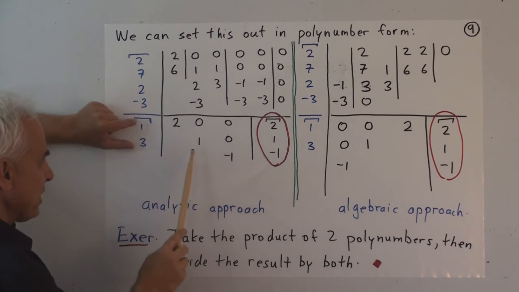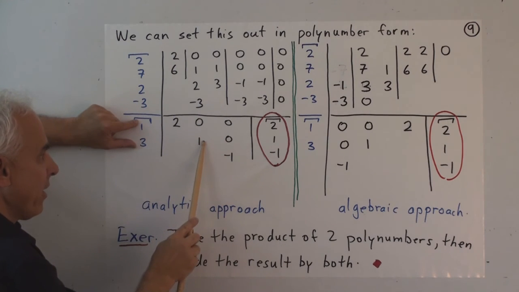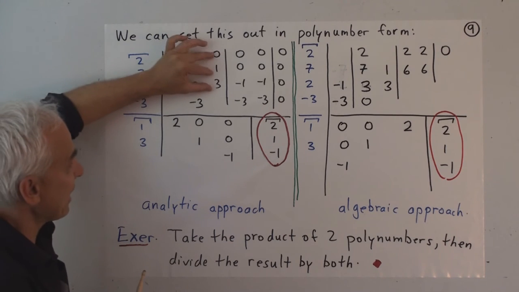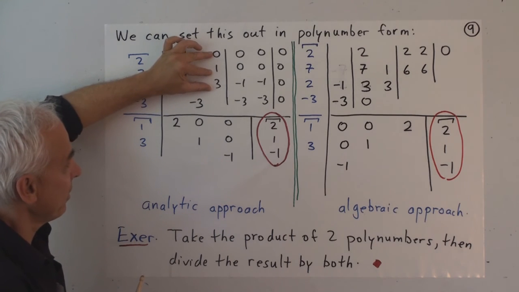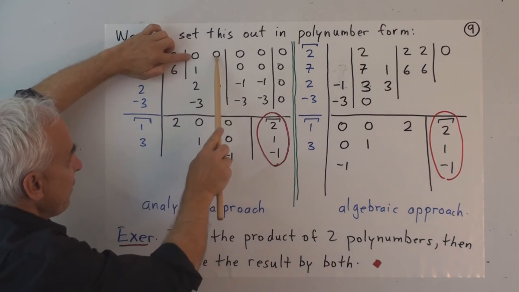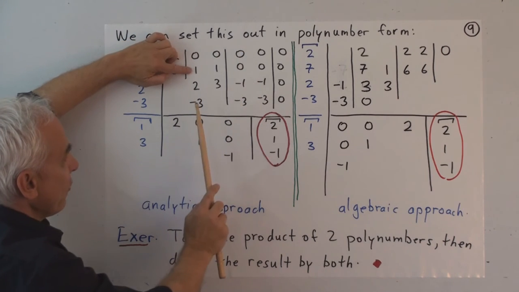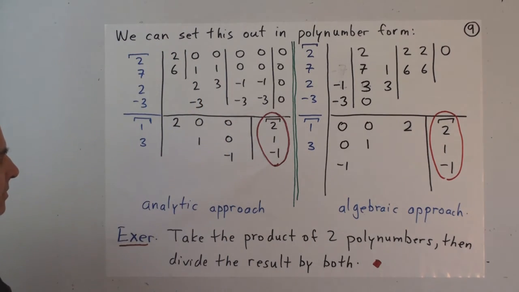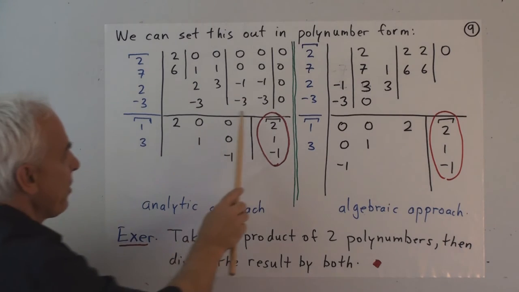In other words, if we multiply this polynomial by 0, 1, remember the effect of that is simply to move it down 1. So we're getting exactly this polynumber here, and that matches up with this one here. So when we take the difference, we get 2 zeros now, and also a -1 and a -3. So now we're at this stage here.